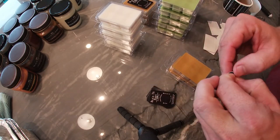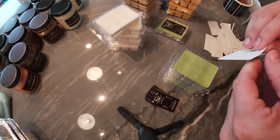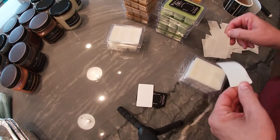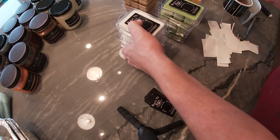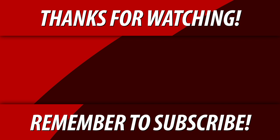Back to my wax melt labels — that's my design, with a circle cut out in the middle left intentionally. I have a small design with a gray-and-white barn effect and a scent name on top. This is a really efficient way to do wax melt labels because you can order these in bulk. I ordered 10,000 of them with this design and they cost me pennies. If I add more scents or change scent names, I'm not out any money on wasted labels — I just print the small circle labels that go in the middle for each scent. I also add the warning label on the inside underneath. Hope you enjoyed this video — if you have any questions, let me know, take care, and we'll talk next time.